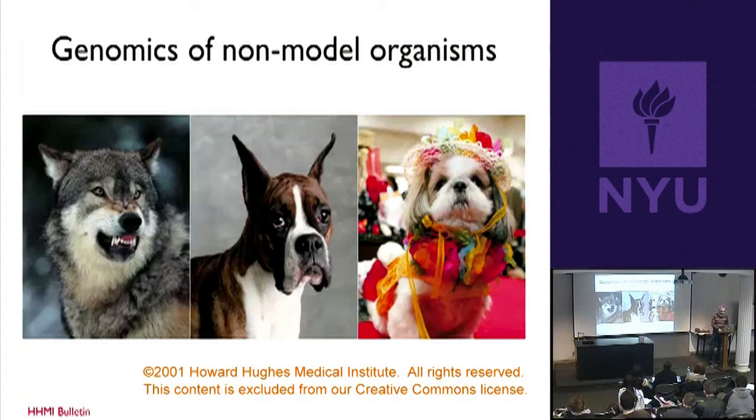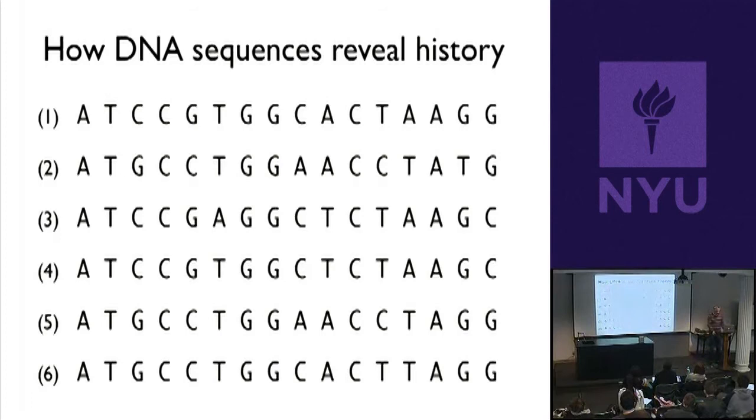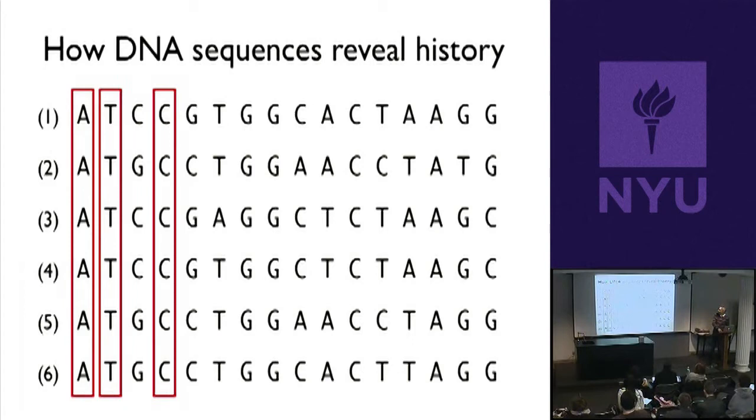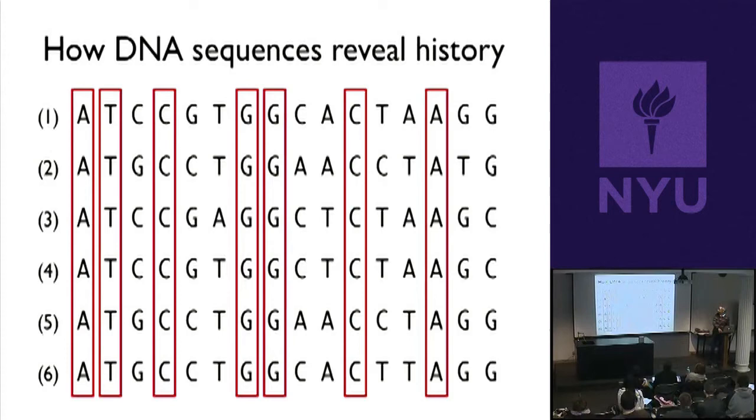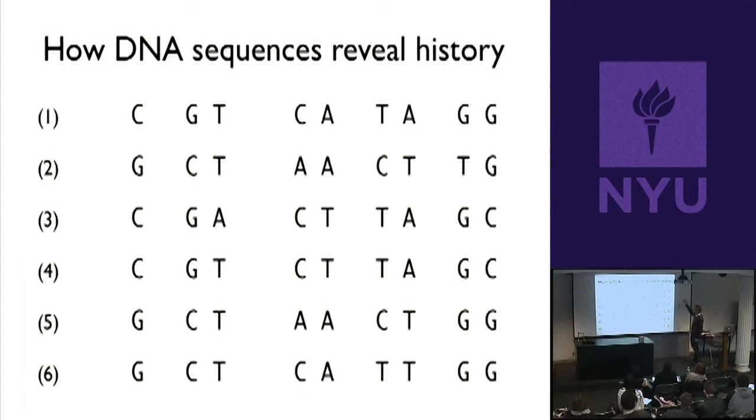Just to remind you, we can use DNA sequences to figure out what dogs are related to and how they're related to each other. We've gone through this before, and you've done it again on the midterm, but I want to refresh your memory about how this works. If you have sequences from the same gene in a bunch of different individuals, of different species or the same species, you can line them up, identify the sites that are not different and ignore those because they don't give you any information about the history of those organisms. Then you focus on the ones that are different from each other. That allows you to find the individuals that have the closest sequence, and those are the most closely related. We went through this exercise in class last week.